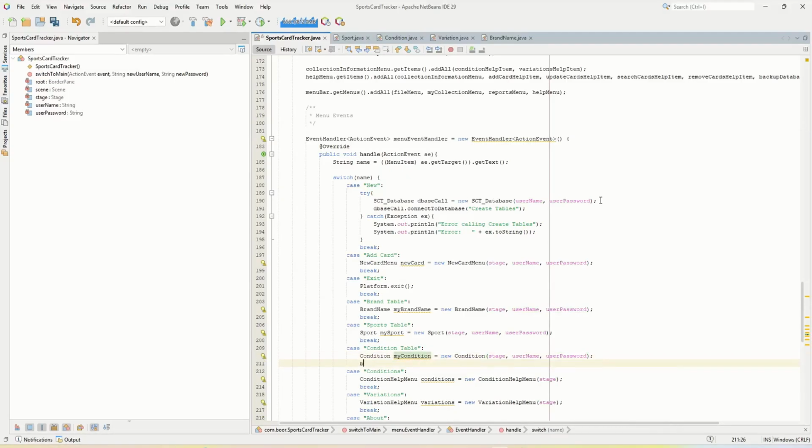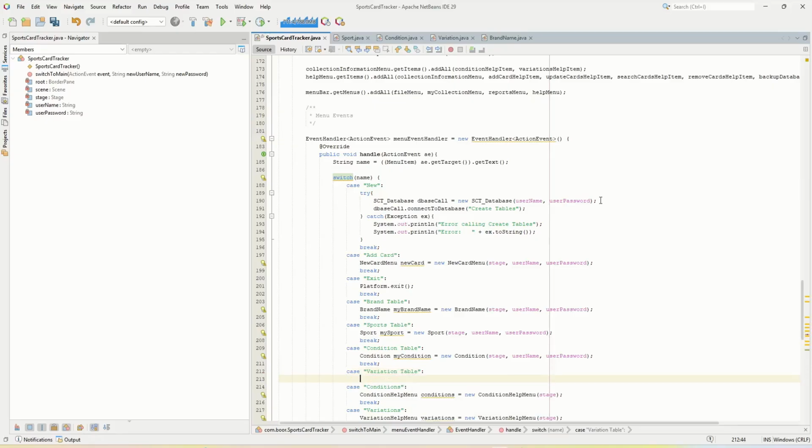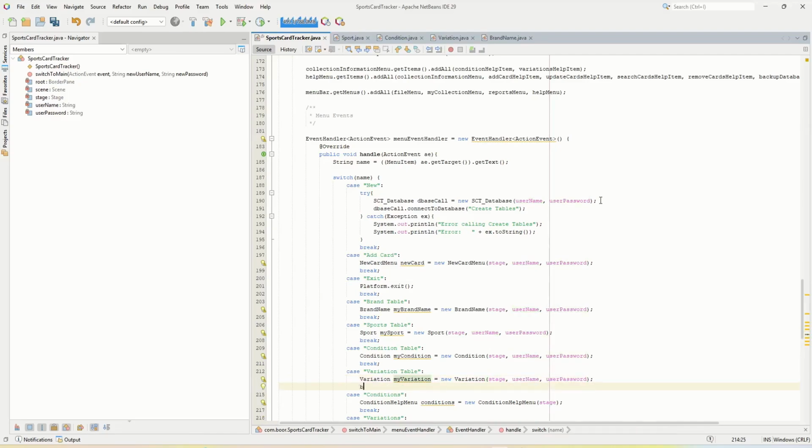Then we'll give it a break, and then we'll add the last one, case. And this one will be variation table, and Variation myVariation equals new Variation, and we'll pass it stage, username, and the user password. And then we'll add a break.